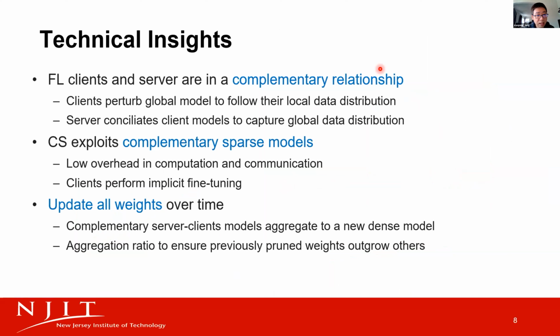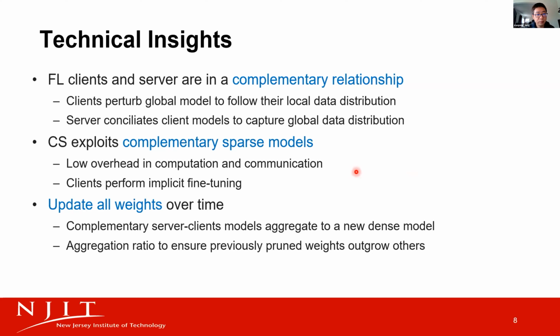So in federated learning, we have the clients and the server in a complementary relationship. As we see, the clients usually perturb the global model to follow their local data distribution, and the server consolidates the client's models to capture the global data distribution. So in complement sparsification, we take one step further and use complementary sparse models in this process.